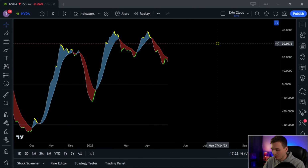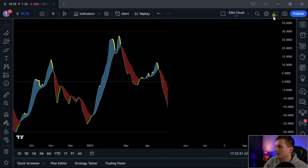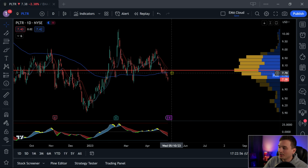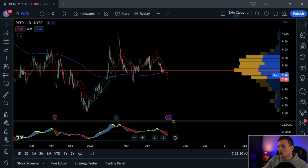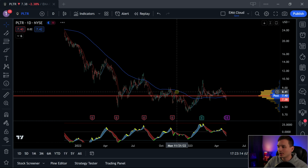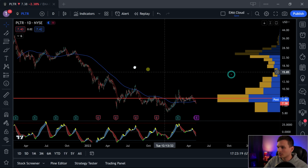So let's just bring up Palantir one more time, and let's get rid of this TSI, and that would reflect coming up and then a bounce off of that moving average. And that would show a lot of other traders out there that we have a rejection, and you want to trade with the trend, right? But you want to get in at an early enough time. So an even better setup would be if we were higher on this TSI, but it's just because this has just been beat down for so long.